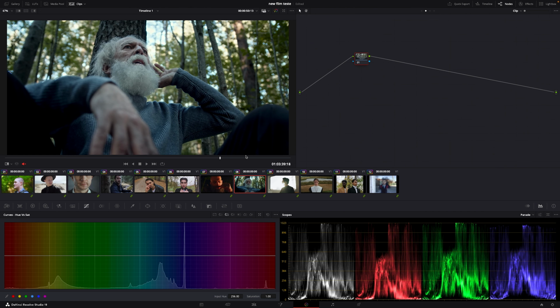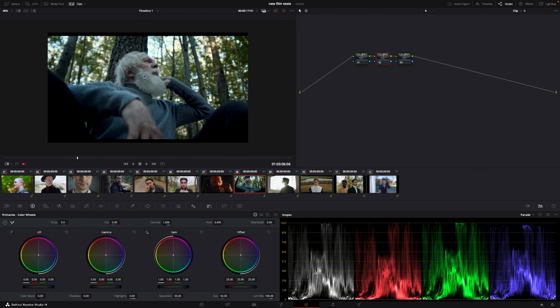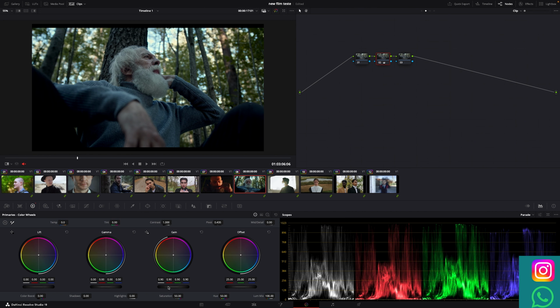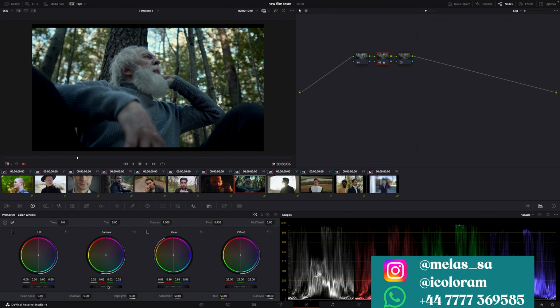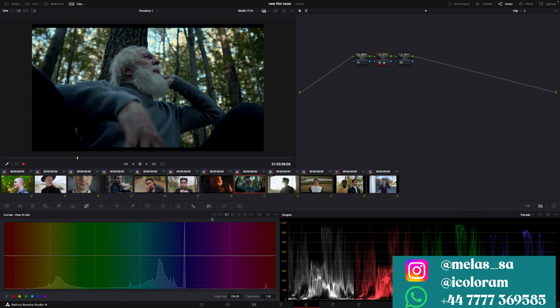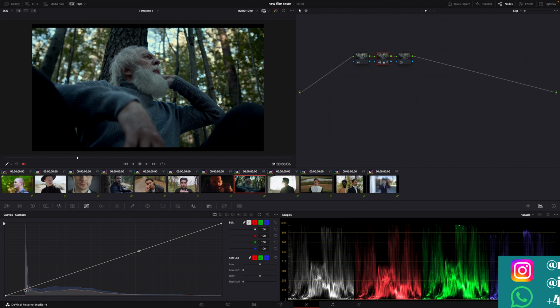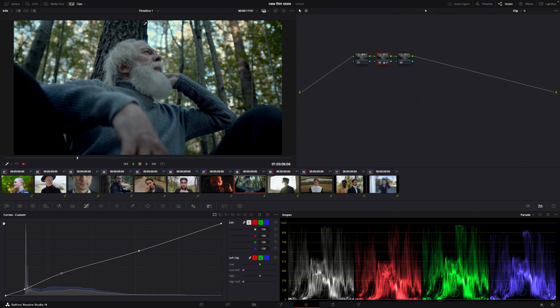So let's just say we are doing our entire grade. So we have to do our white balance. We have to fix our exposure to see if this is what we really want. The image is looking good already. Maybe I can just start bringing down my highlights and push. If I push my gamma, it's going to affect the light up here. So sometimes what I do, I basically try using curves. I select the highlight and lock, and then I try to push my midtones without affecting the highlights, because I don't want to blow the highlights.